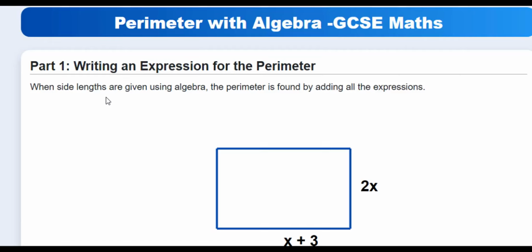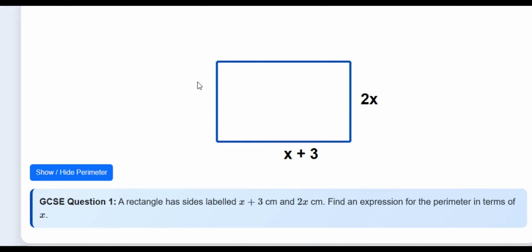Hello. From lesson 1 through to lesson 8, you have been learning how to find the perimeter of different shapes, from kites to rectangles to triangles and many others. And now that we know how to calculate the perimeter of those shapes, can we add some extra logic into the algebra? In this lesson, we learn how to find the perimeter of shapes when there is some algebra. So we can start with this one, of which the shape is a rectangle.